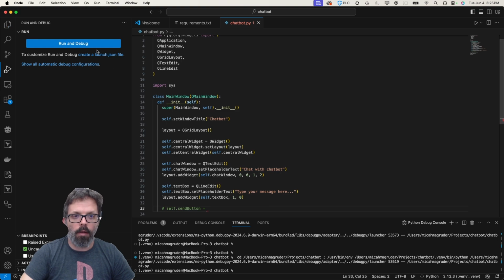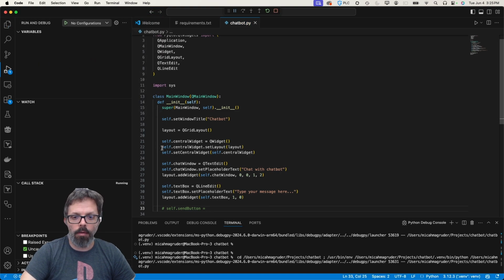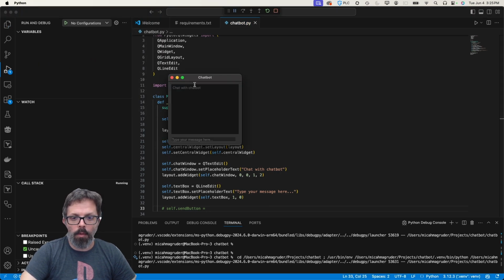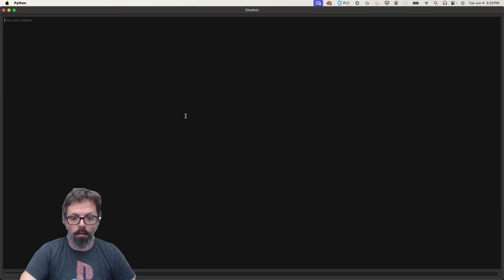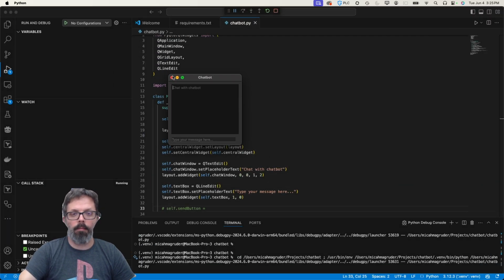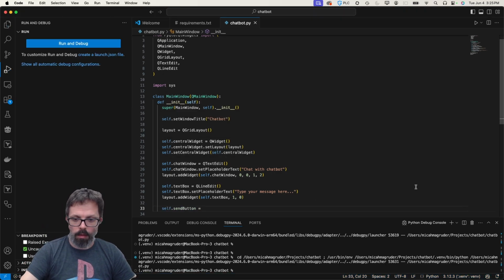As a matter of fact, let's go ahead and comment that out real quick and show you. You can see the difference here between a QTextEdit, which you can resize as needed, but a QLineEdit will always be a single row. It will never expand beyond it. So it's really great for input, like, as an example, what's your name, what's your message, things like that. Okay. So now let's create this send button.